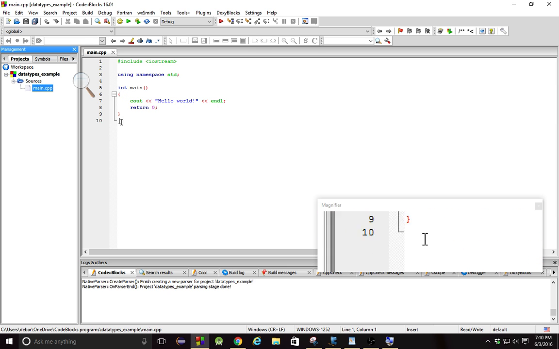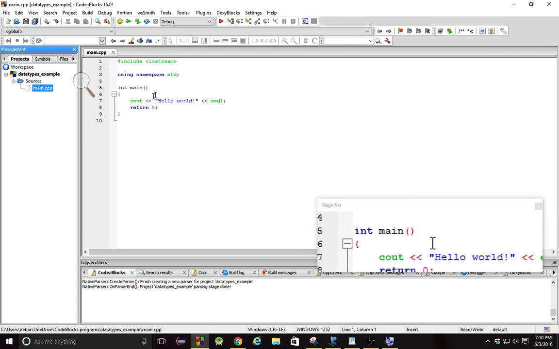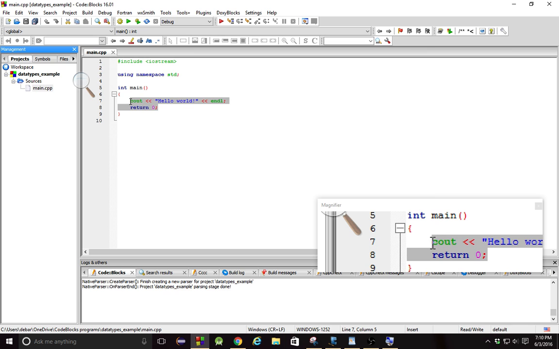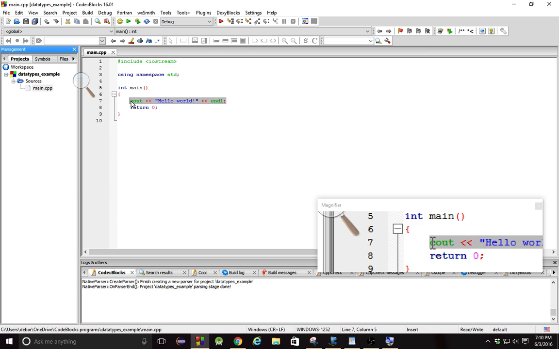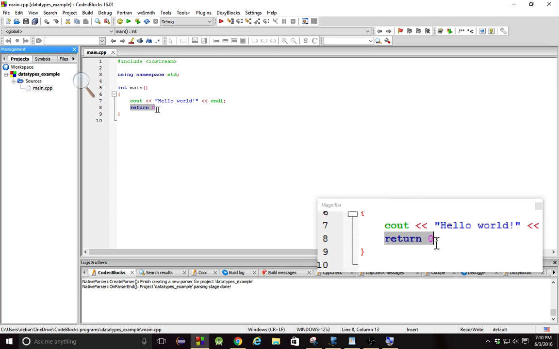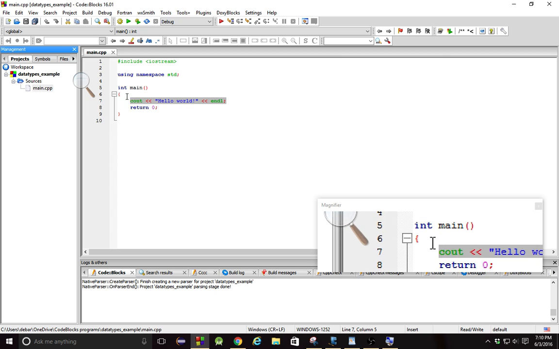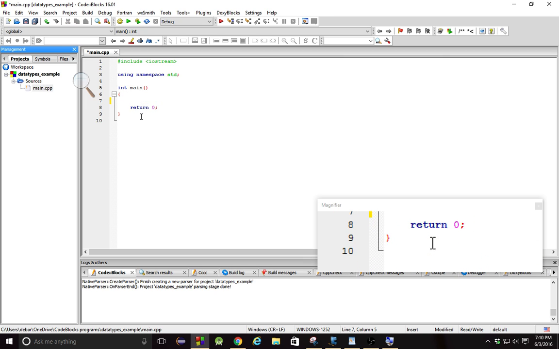This is what I really like about CodeBlocks. It comes with a standard template, but you want to take the majority of this out, except for the return 0. Keep the return 0 because we're going to need that, unless you want to turn this into a void method, which we'll go over later.